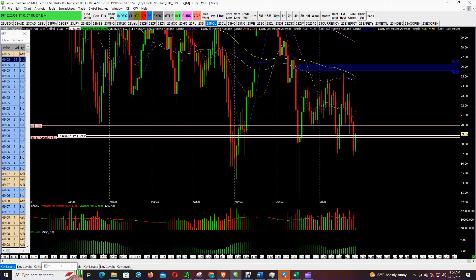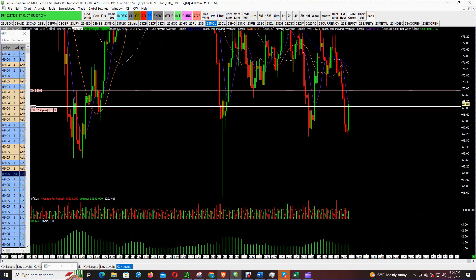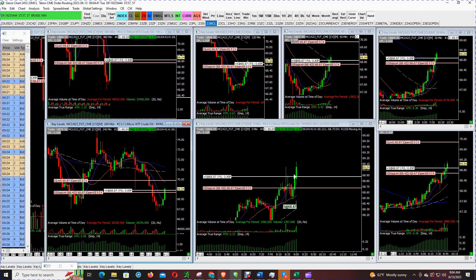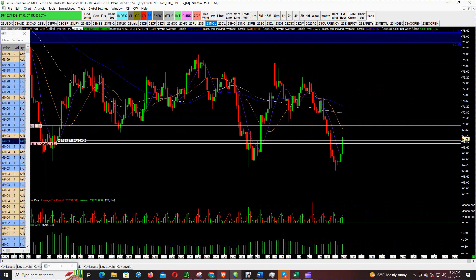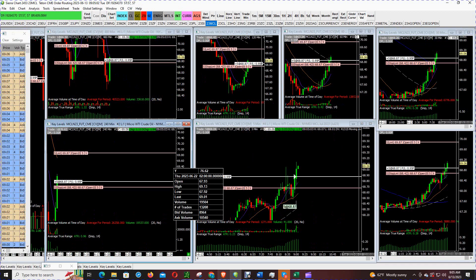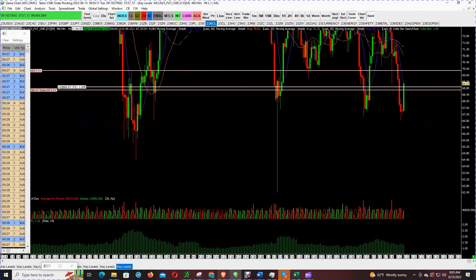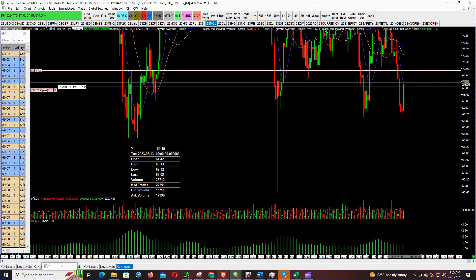This dynamic resistance line kicks in. I wasn't going to take this trade because on the eight-hour chart we have this purple moving average serving as resistance, so I may have to be quick on the trigger. On the four-hour chart we can see we have room right now up to 69.64 — that's about 60 ticks higher. It's crucial that we get through this purple moving average on the eight-hour chart. The next eight-hour candle opens in an hour, so we have an hour to get through.